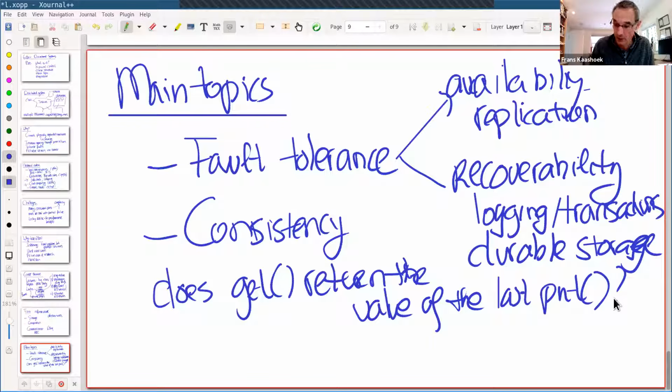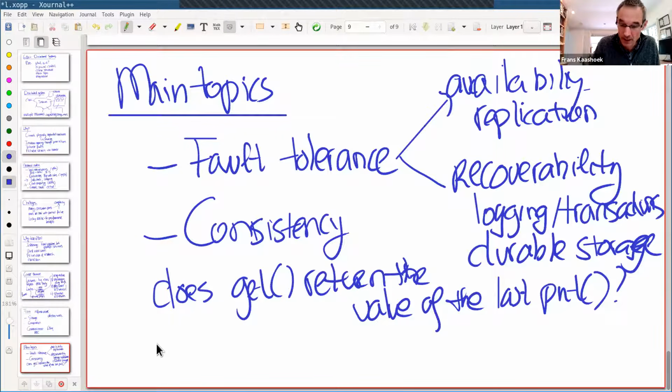What the right way, what a good contract is. And we'll see actually many different contracts. We see ones that have strong consistency, that almost behave like a sequential machine, or ones that have very loose guarantees and provide very different semantics. For example, they provide eventual consistency. Eventually you will see a get will return the result of a put, but not immediately.